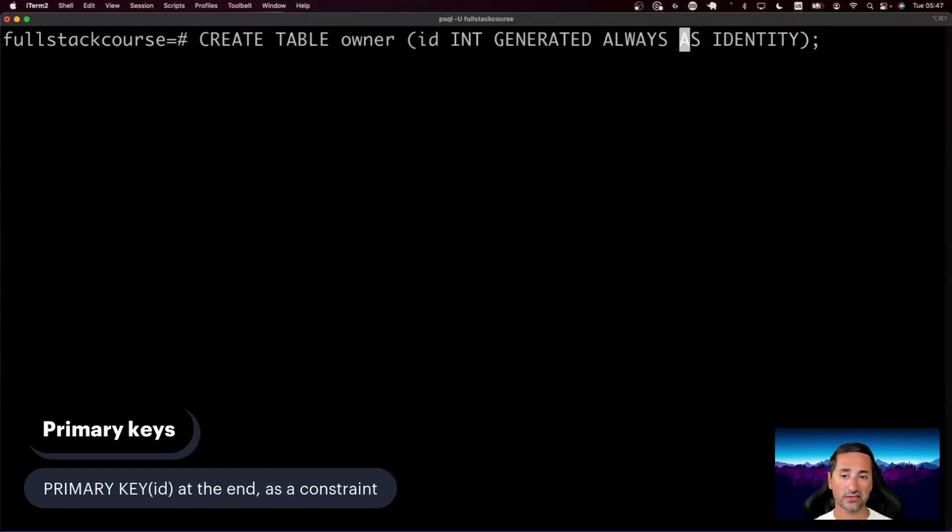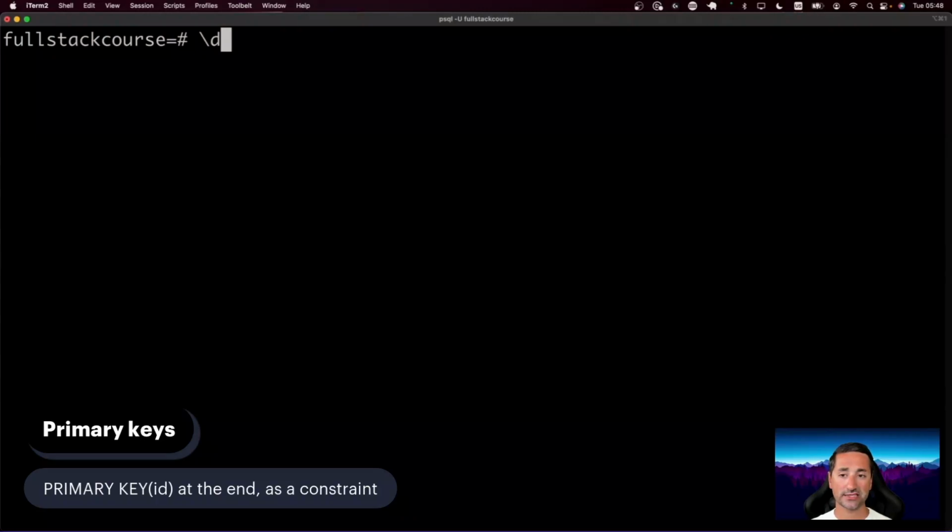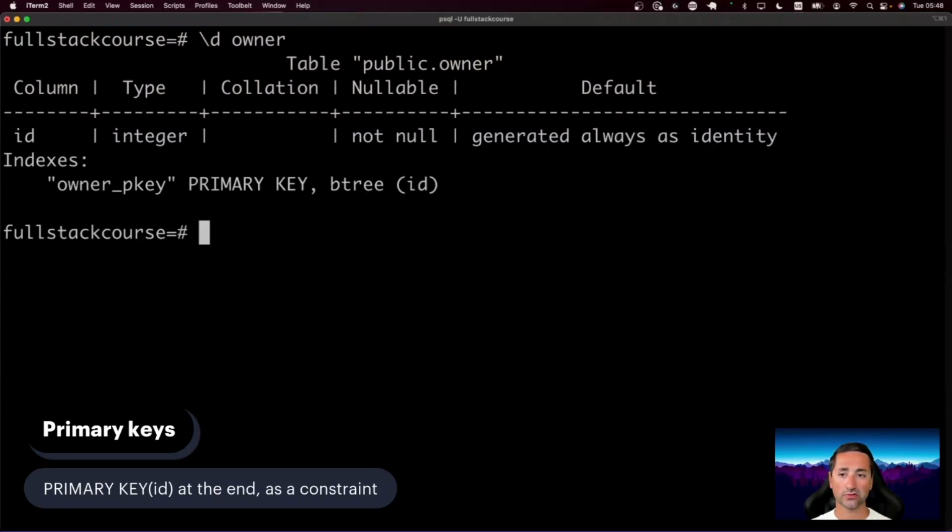and we want to now create a primary key for that table. So let's go ahead in here and say create table owner, and then you can see that we have an ID field, but at the end of the creation of the columns, in SQL, you can specify your constraints, and the primary key constraint is just written as primary key, and then parentheses and the name of the field that has to be made into a primary key. Okay, so let's just enter this, and then we do a \d to get the schema for this table. I'm going to say owner. Okay, and now you see that it is generated always as identity, and also it is a primary key in here. Okay, so that's very important if you want to create primary keys.